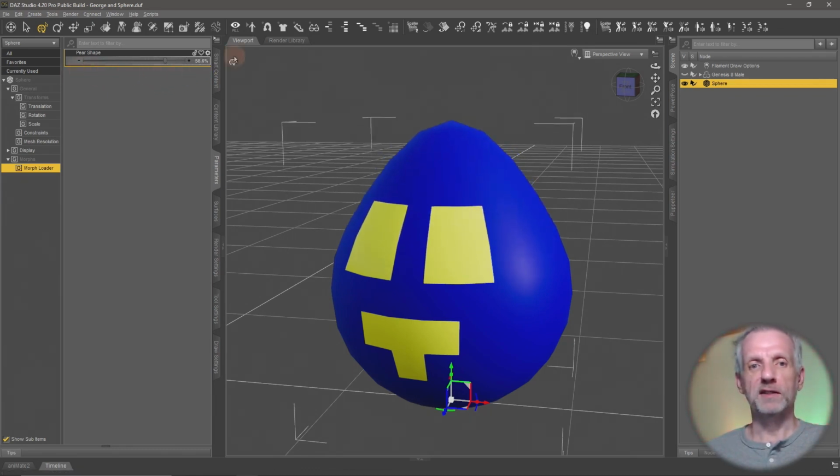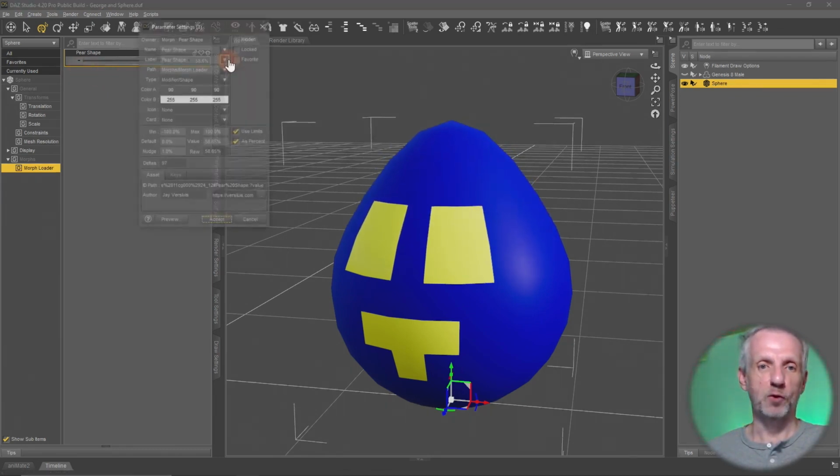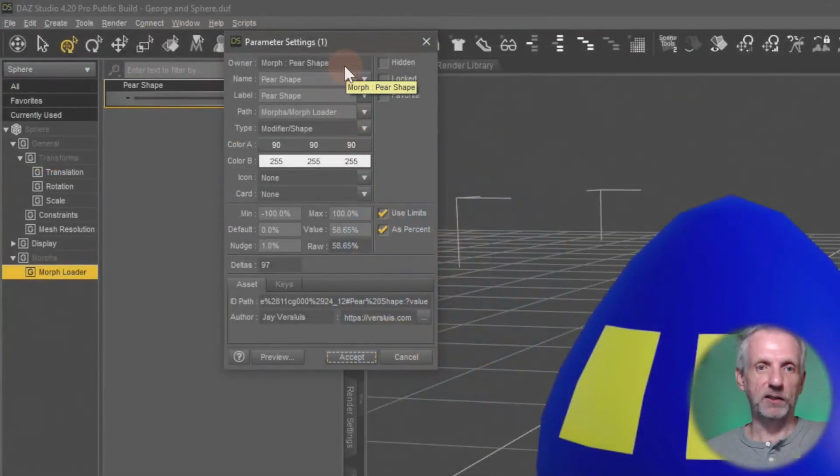So if you don't want this, you can change the slider here under Parameter Settings. You can make changes, you can name this something different. If I wanted to have this a different name, or a different location, I can even change the color of the slider here if I wanted to. But here under Minimum, I can say that maybe I don't want this to be -100. I want that to be 0 to 100.